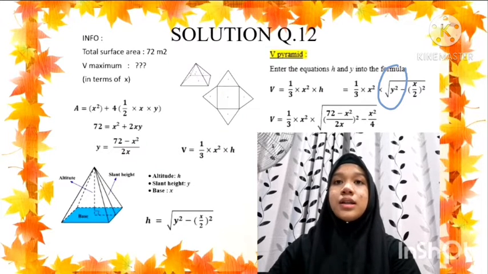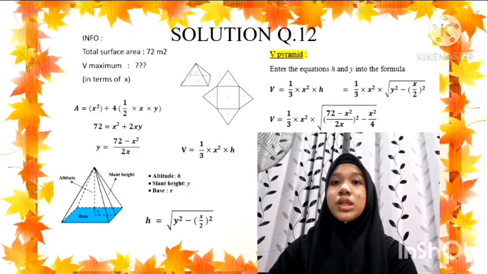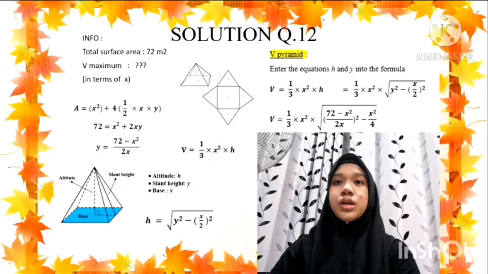Aduh, ada pula y. Tapi jangan risau. Kan dalam formula area tadi ada juga sebutan y. Jadi kita tinggalkan y tu seorang kat depan jadi kepala. Yang lain-lain kita letak ke belakang untuk kita masukkan y yang ada pada formula volume. Jadi kalau kita tinggalkan y kat depan, jadi macam ni: y sama dengan 72 tolak x kuasa 2 per 2x.